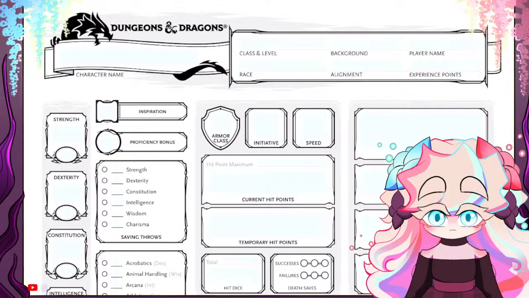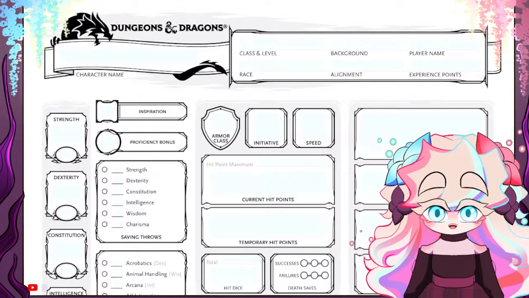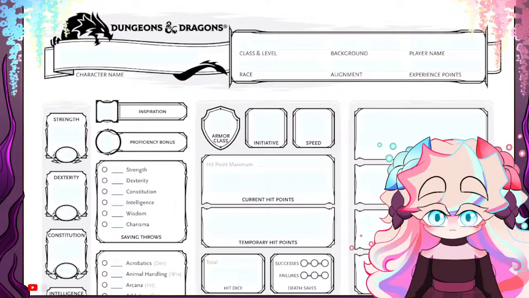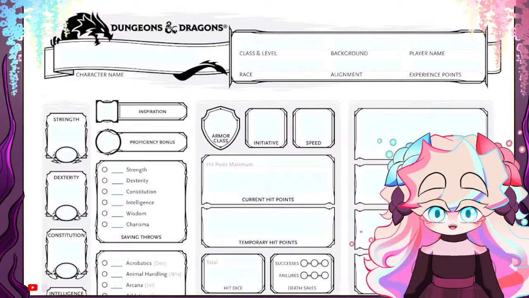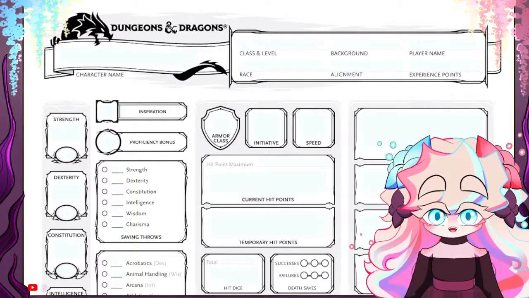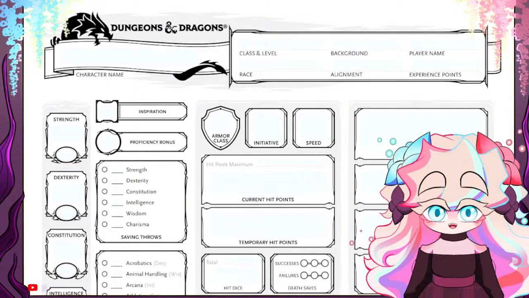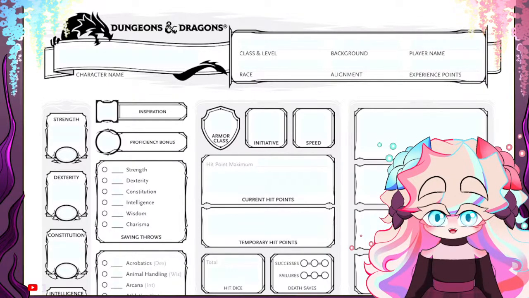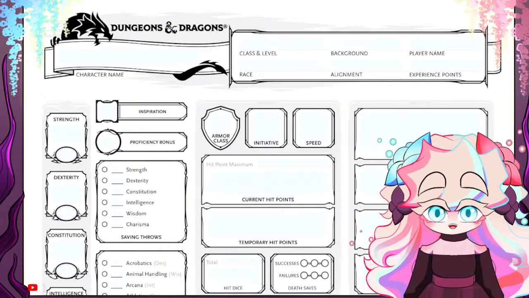Basically, I had a character for this campaign, and sadly, she recently kicked the bucket. It's a Greek mythology themed campaign, and we're trying to take down Zeus because he's kind of a horrible, horrible man. And my poor girlie got shot and died. So now we're making a new girlie for this campaign. I'm sorry.